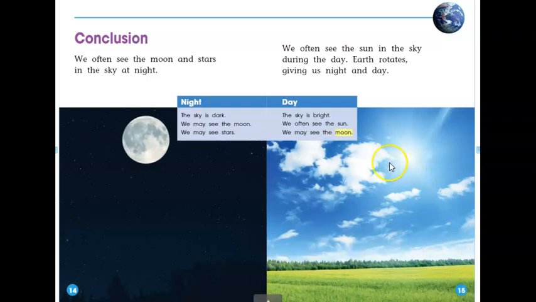All right, so we've done our job by going back and rereading our story, reminding our brains of all that important information that we've learned so far about night and day. Now we're ready to go back and answer some questions using text evidence.